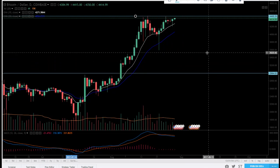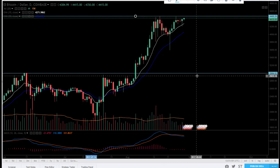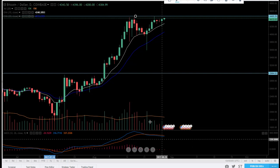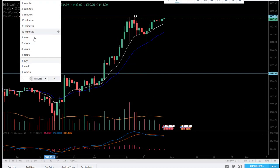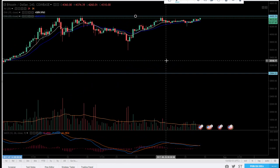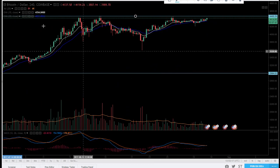Now, the only thing that's of concern on this breakout, and it's not as much concern, but it's just indicator concern, is that if we were to see a break right now on this daily MACD, we wouldn't be converging. That meaning that the indicators wouldn't be breaking out to new highs with the price. But if I move down through the time frames, the 4-hour, you'll actually see it is still a bit divergent. The good thing is, however, the indicators are curving back up, so that's all good.